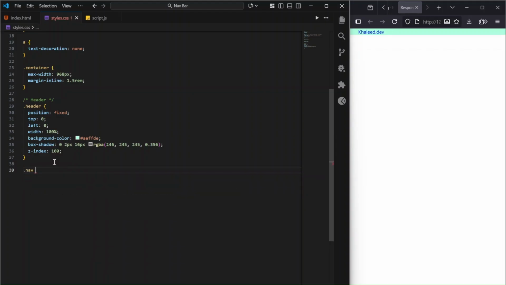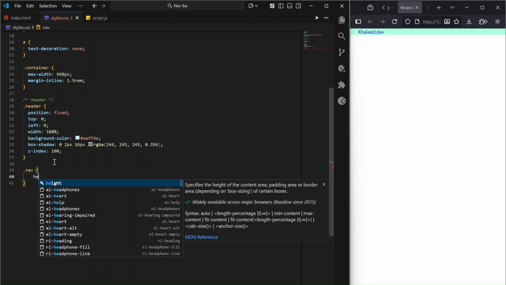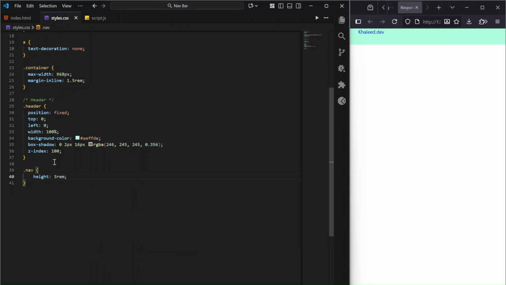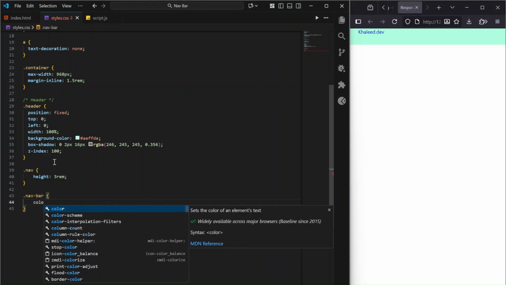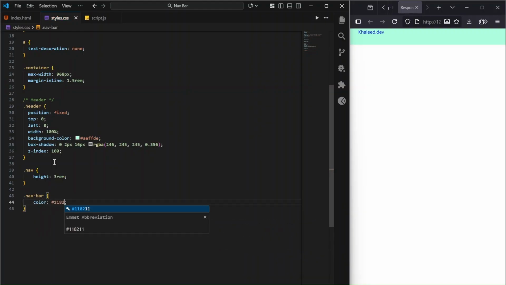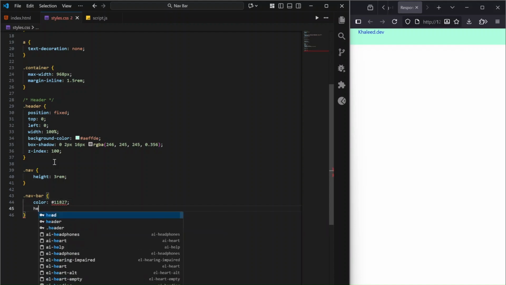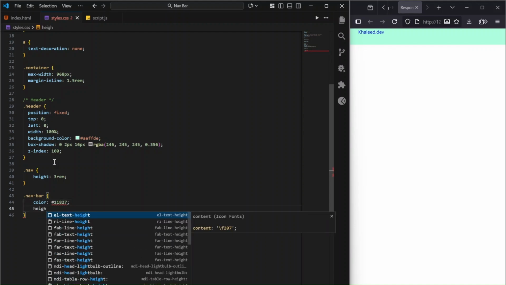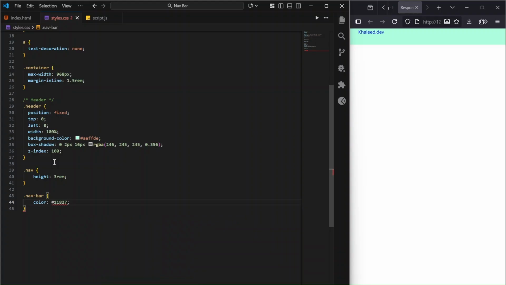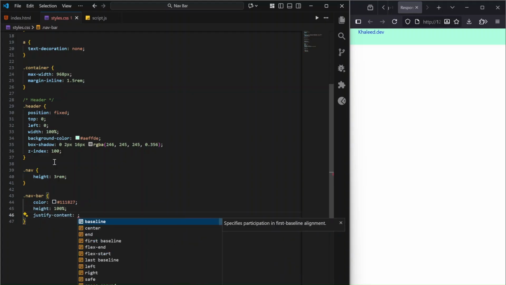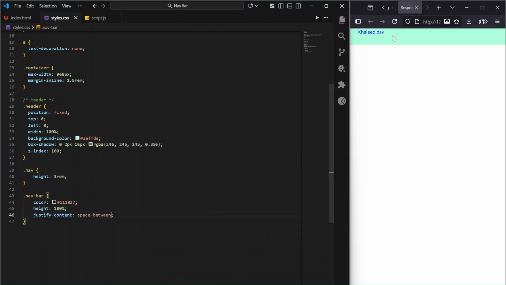So we select the nav class, and then we give it the height of 3 rem. Now we have a little bit too much space to it, and the navbar should have this kind of black color. With the height of 100%, we write justify-content space-between.